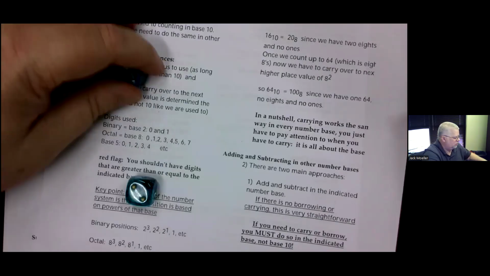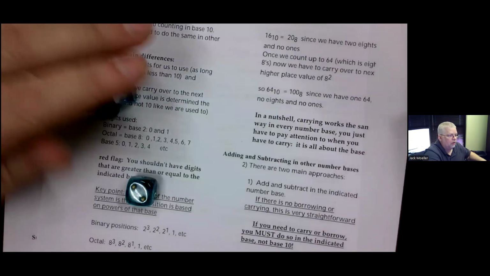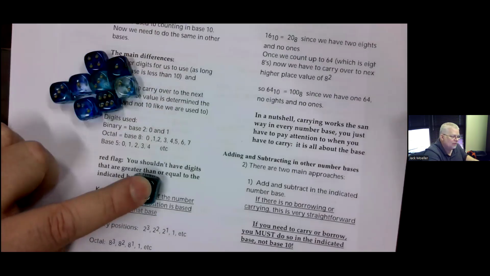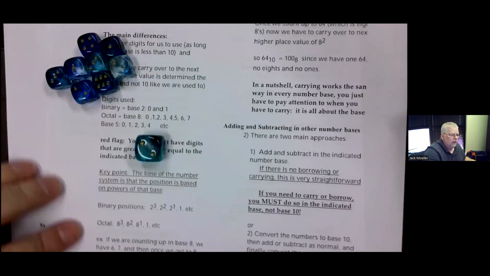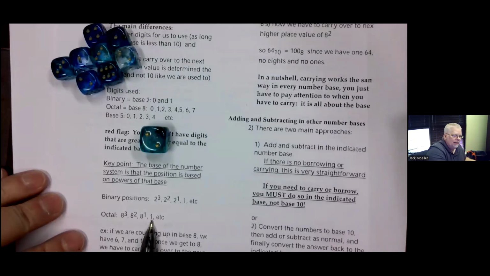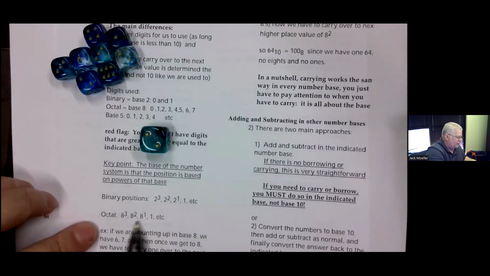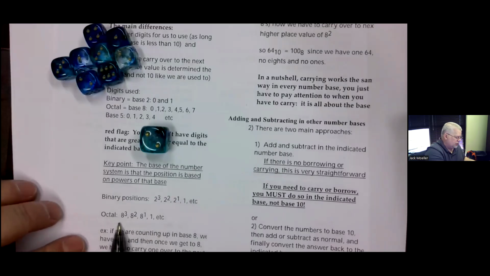And then how many ones do we have left? None, because all 8 ones became the 8 place value. And by that, I mean, all base number systems have that place value of 1, because that's 8 to the 0, 2 to the 0, 10 to the 0. And then for base 8, the place values are going to be 8 to the first, 8 to the second, 8 to the third. So instead of the tens, hundreds, thousands, now we're going to have the 8s. 8 squared is 64, and then 8 cubed is 512. So that's what we're going to have instead of 10, 100, 1,000.